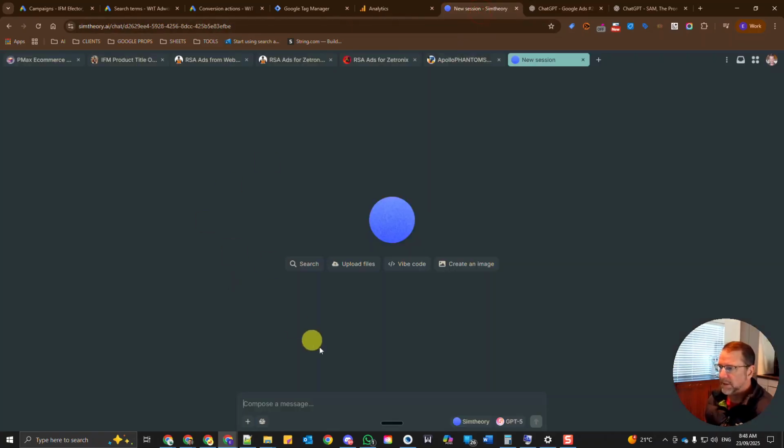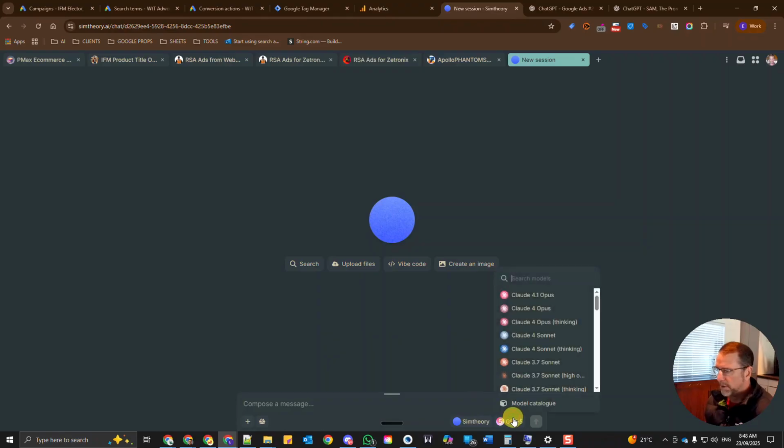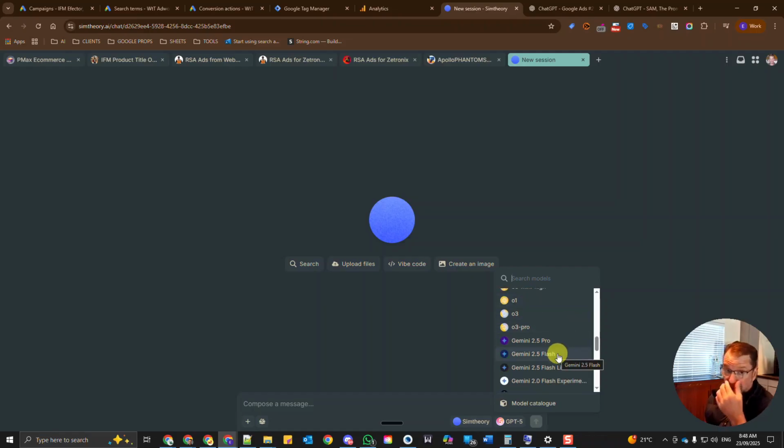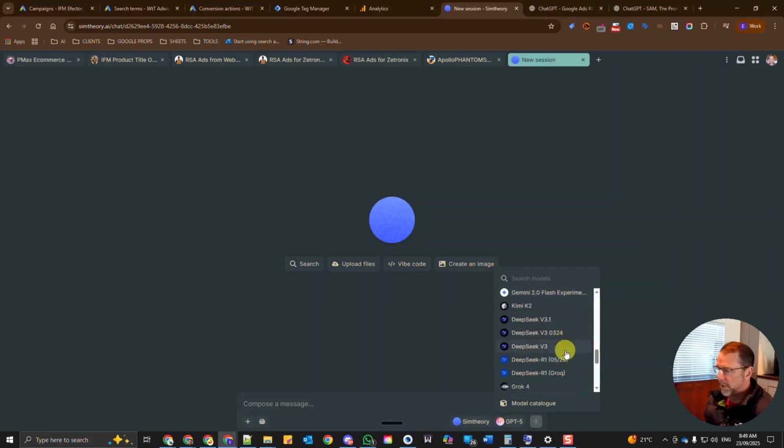Sim Theory is. Now, the thing I like about Sim Theory is you've got the ability to choose multiple models. You can see there's all the Anthropic Claude models here. There's all the GPT models from OpenAI all the way down to O4 Mini. There's the O3 Mini High models. There's Gemini as well. I love Gemini. I still use Gemini a lot, and I use AI Studio in particular, that's for another video. I use that every day as well. Then we've got all the DeepSeek models. We've got all the Grok models in here as well.